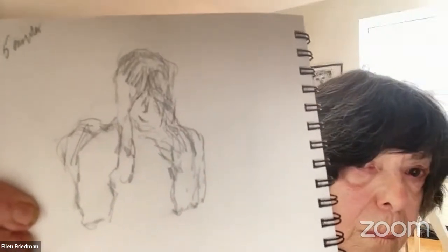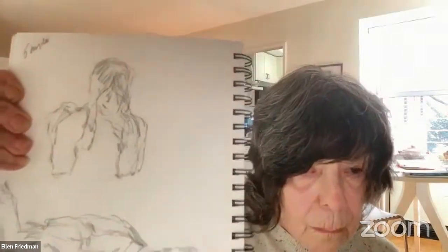Oh, look at me. That's me. You don't have to do anything once we can see you, except hold up your picture, Ellen. Hold up your picture now. Wow. Oh, it's wonderful. Are you using pencil or charcoal? I'm using a pencil. I'm using either a 3B or a 2H. I don't know enough to know what I'm doing. It's excellent. 2B is, you want to try and get a 2B. Oh, okay. But you're doing really great. Your proportions look fairly accurate.